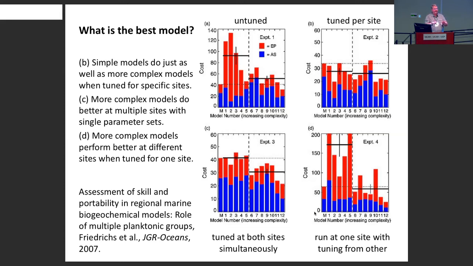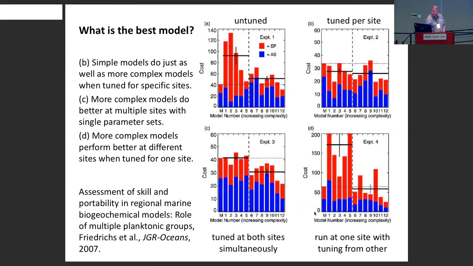So for CESM, the lesson is that the simple model is not going to be sufficient to predict the future or work globally. However, if in your studies, you're just working regionally and just trying to understand things locally, the simple model will be sufficient. So there's no such thing as a best model. It all depends upon what you're trying to do with the model.